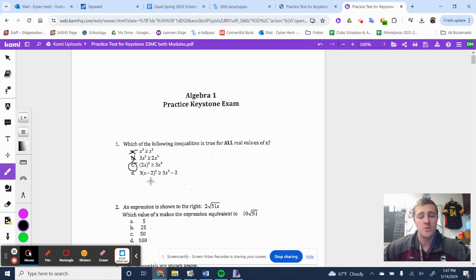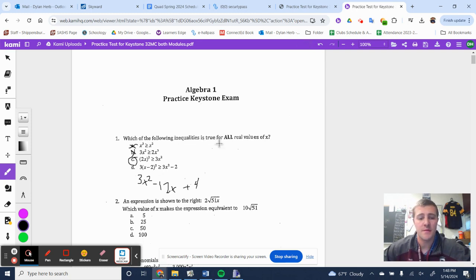You should be able to prove... sorry, I'm going to try to... This would be 3x squared minus 12x plus 4. So there should be a number. Sometimes you can try fractions, decimals, try negatives, try the number 0, things like that to help try to prove some of them wrong.